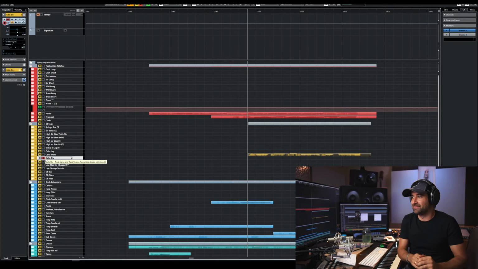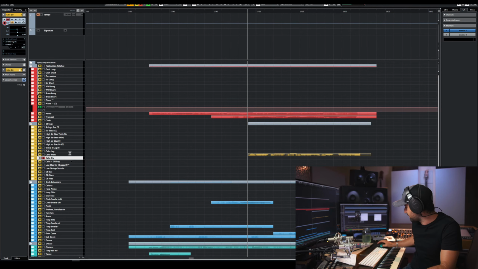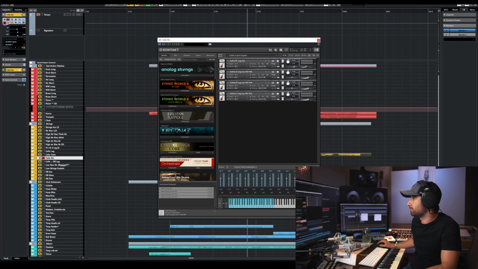I'm just curious. That cello divisi, what library is that from? That's LA Scoring Strings. Okay. Beautiful. That's a great idea. The way they do it is you load the patch, and they'll actually load 4 patches. If you press just one note, then it'll fire the 4 patches.